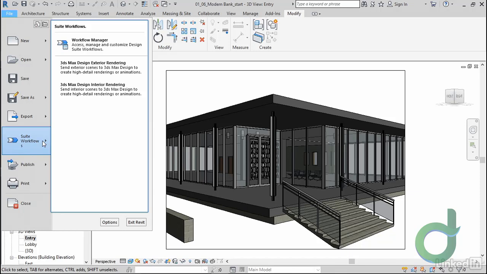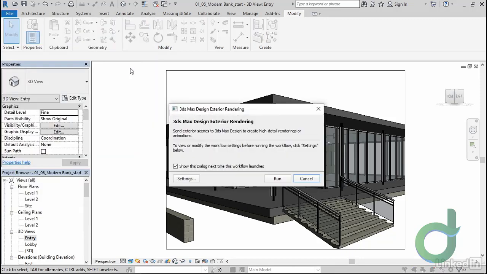The big deal is really saying where does the design flexibility come in and how do objects break up or not. We want things to come in properly, and we realize that they may need some editing in 3ds Max to behave correctly. Also, if we're going out to a real-time simulation, we may want things put together differently than if we want a rendering. I'll choose 3ds Max Design Exterior Rendering and see what happens.